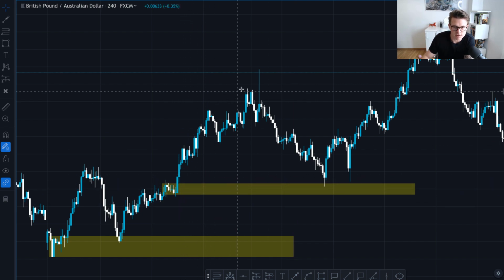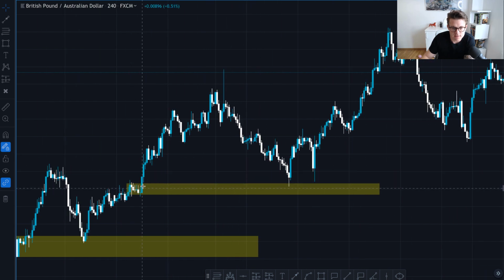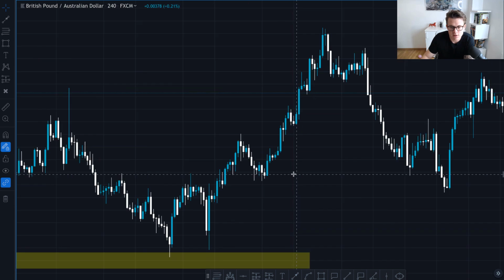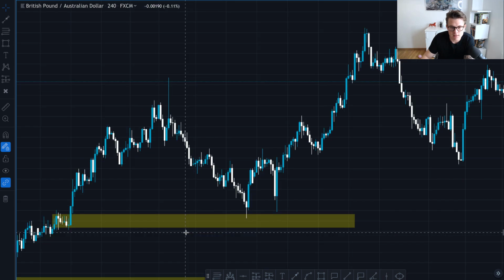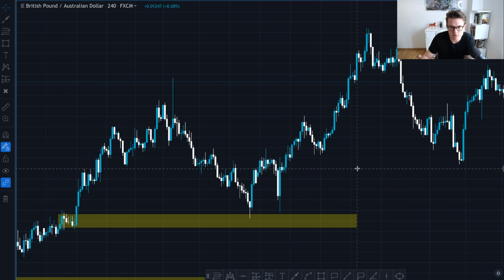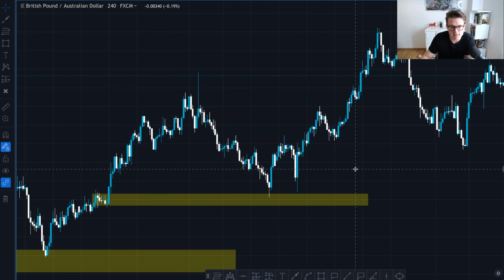You can see the market started a new rally, and then here the market drifted back into this area. It dipped almost twice into this area, and then it made another rally. So this is another validated demand area, and it will not work all the time, obviously, but when the market dips back into such an area, you can go to a lower time frame, for example, and just wait for a price action confirmation. That's what we do in our masterclass.